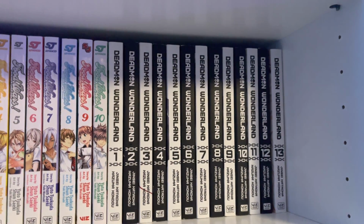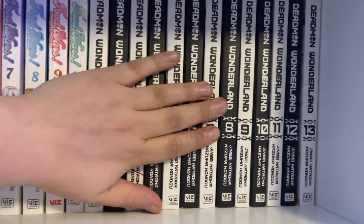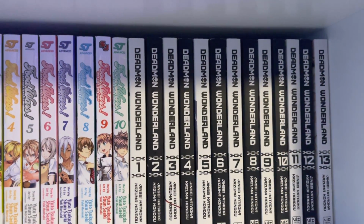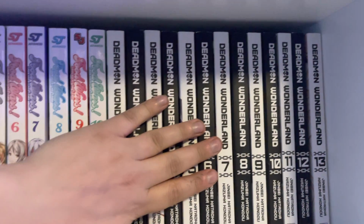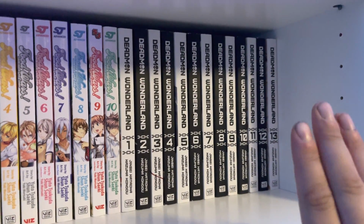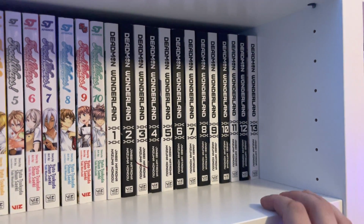Next up is Dead Man Wonderland, up to complete, which I bought, read the first 7 volumes, moved, forgot that I hadn't read the rest, and then I picked up like, did I finish this? Because I thought I finished it, but it's because I read the part that covered the anime, and then I read more of it, and it's actually pretty decent. I can't quite remember how it ended. It's been over a year since I read it, but from what I remember, I enjoyed it. It's a short series, and it has an end as well, which is nice.